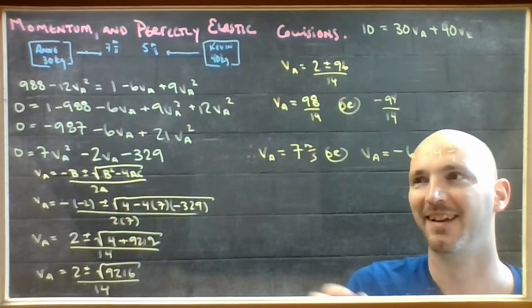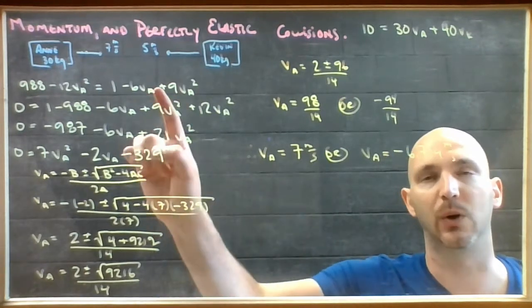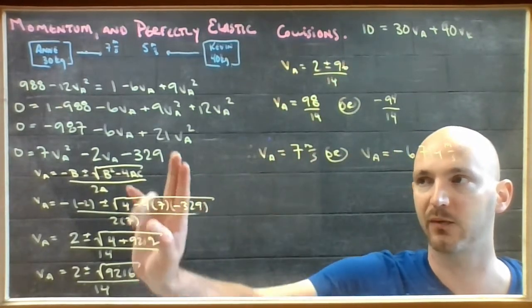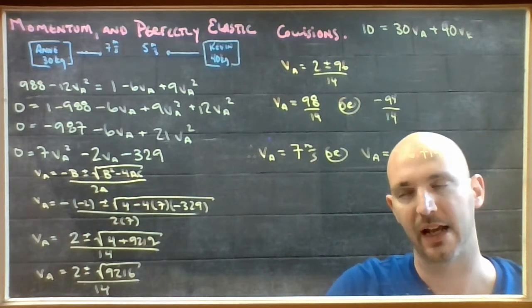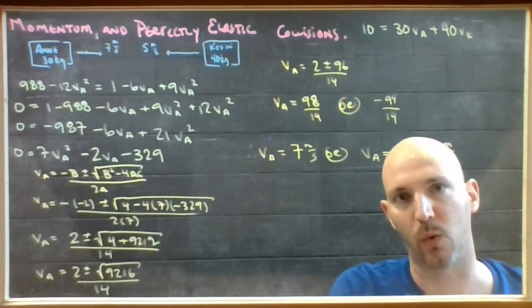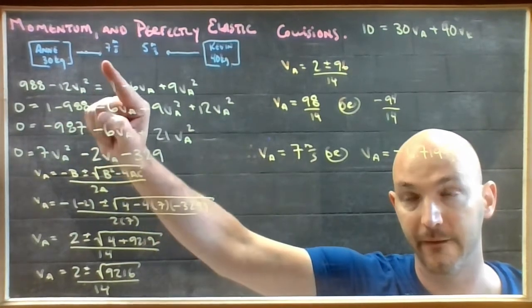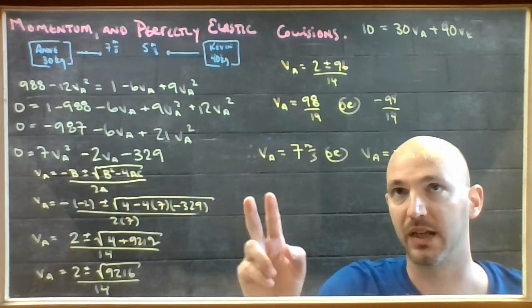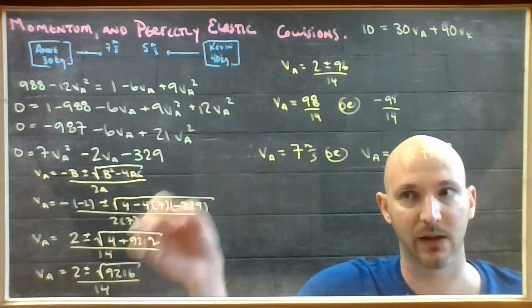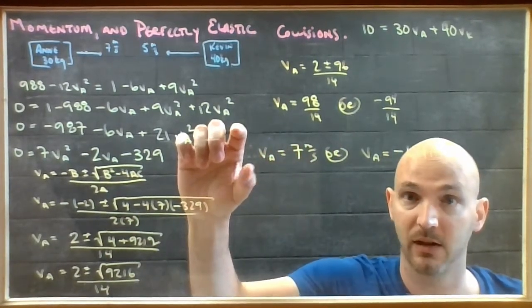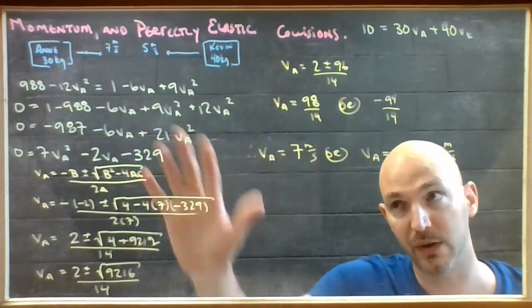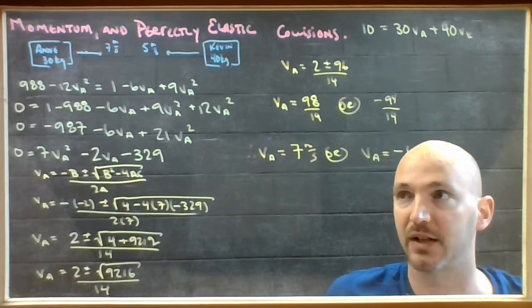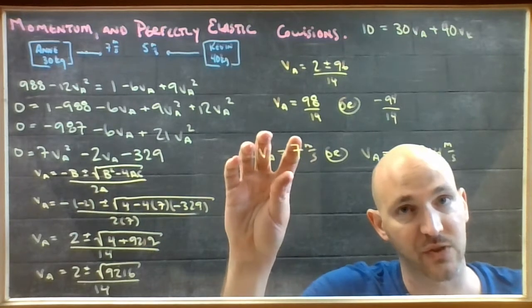You set this problem up saying, I want to know when these two objects have exactly 10 kilogram meters per second of momentum, and I want to know when they have 1,235 joules of kinetic energy. And you put that into this algebra machine and it spat out two answers. One of them is this thing and the other is 7, which happens to be the initial speed. So you asked the algebra universe which two velocities would give you momentum 10 and energy 1235 joules, and it said either the speed that she started with or the speed that she ends the collision with. When you're doing all this, and it's a big long problem, you should get your initial speed as one of your answers, and if you do, you know you've done it correctly. If this is the initial speed, then this must be the final speed.